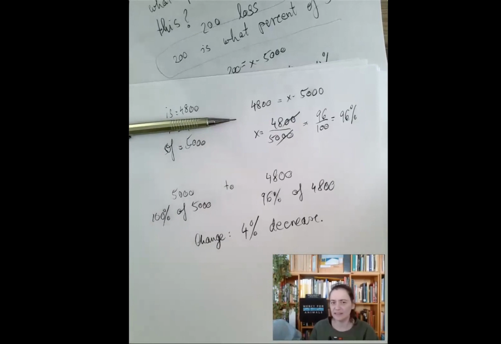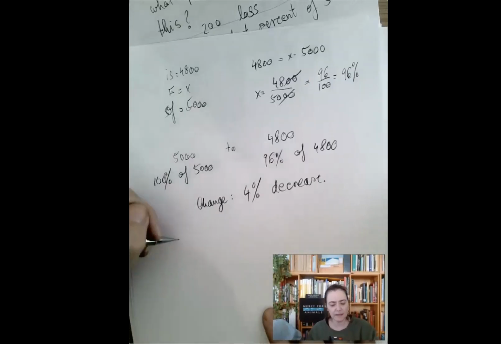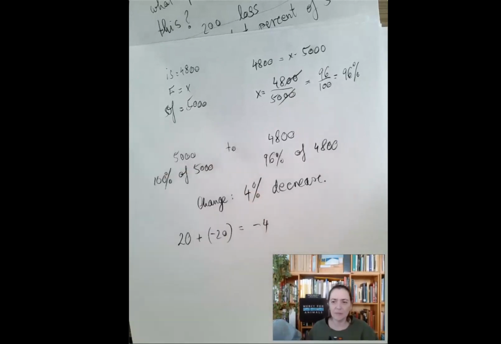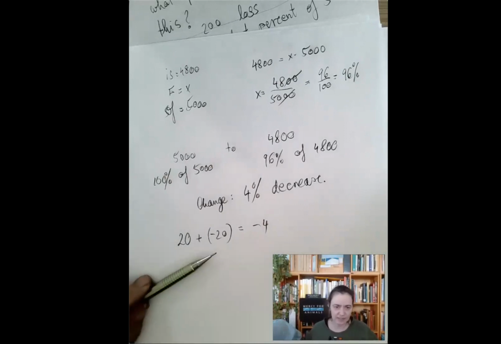It's pretty interesting. Are there any questions for those few of you who are still here? There are lots of interesting questions. Here is what we found. In percent world, plus 20 minus 20 is minus 4. If we do 2 consecutive changes, a 20% increase and then a 20% decrease, there's going to be a 4% loss because the second change is based on a bigger number. The of number here is bigger. So there are all kinds of questions. The first one is, does it matter what number we start from? As it turns out, no.